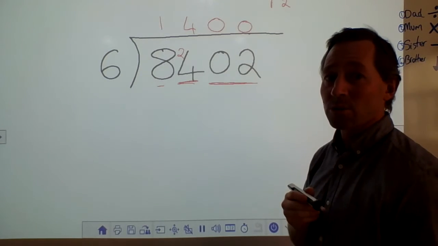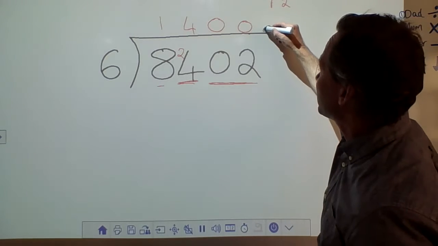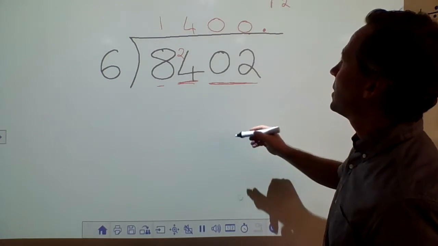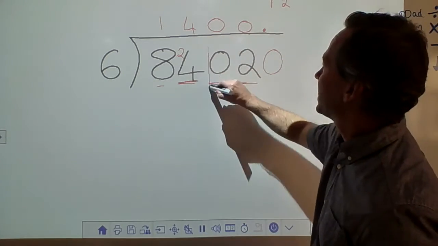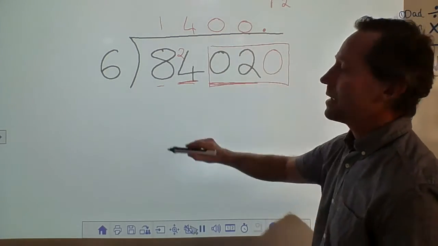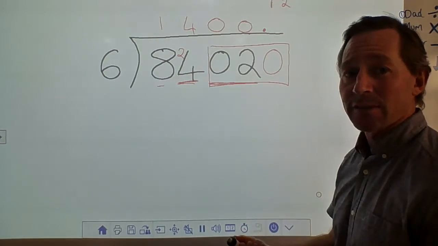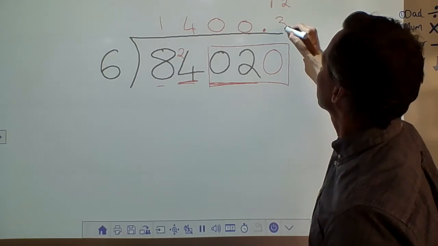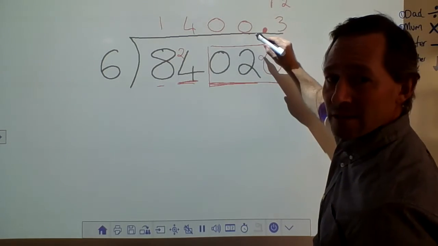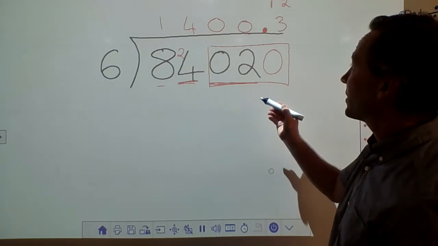If I was trying to solve this with no remainder and as a decimal, I put a decimal point here, and I bring a 0 and put it next to this. So really I'm looking at this lot here. How many times can 6 fit into 20? Again, think of your 5 times, too big. 6 times 3 is 18. So after the decimal point, we're talking some bits. 3 times 6 is 18, there's 2 left over.